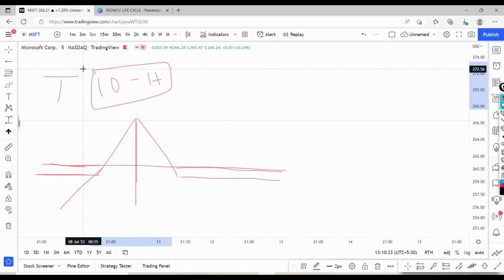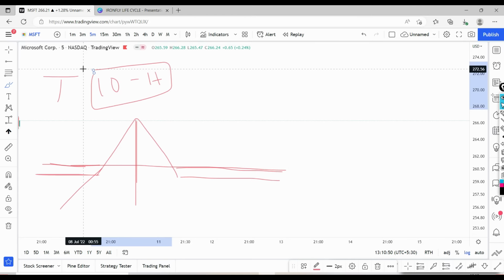This is the way the big players, the successful traders, will be deploying their Ironfly, not randomly picking any strikes and just deploying it. No, this has to be combined with your chart analysis. If you want me to do the chart analysis, I need likes, I need comments, everything is free. See friend, I'm not charging you. Maybe there could be some good traders who might be thinking I'm talking all nonsense, but okay, for them I'll accept that.